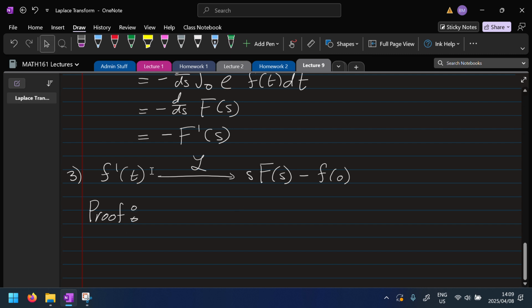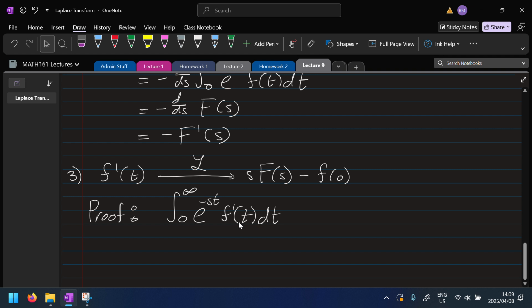We just want to take the Laplace transform of this. So we're going to have the Laplace transform of the derivative, but just using the definition, that gives us the integral from 0 to infinity e to the minus st f prime of t dt. That's just the definition of the Laplace transform. Now, what we want is to end up with this capital F. So this derivative on the little f here, we want that to go away.